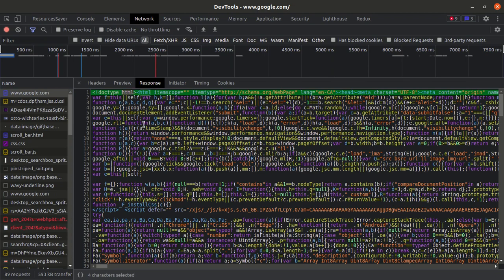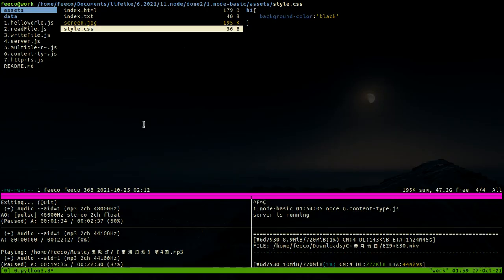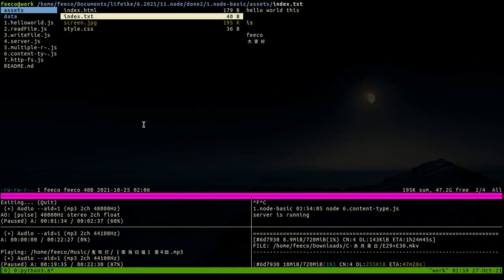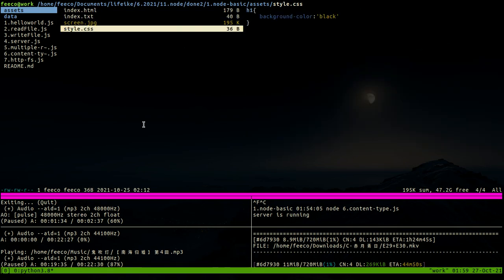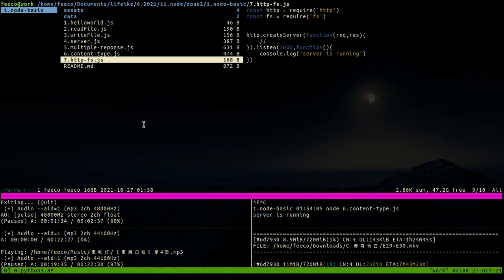So if we can respond with these files, HTML, TXT, JPG, CSS, then this is a fully functional server, right? When we request something, the server can respond with all types of files, dynamically.